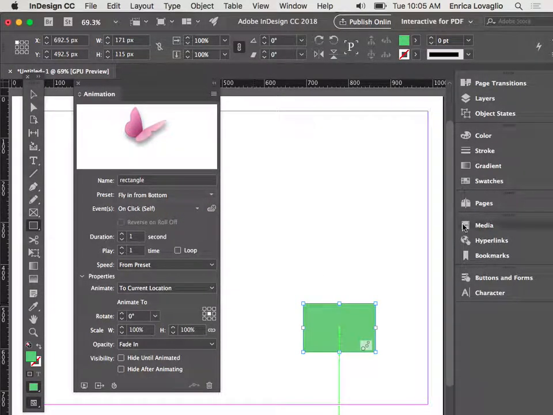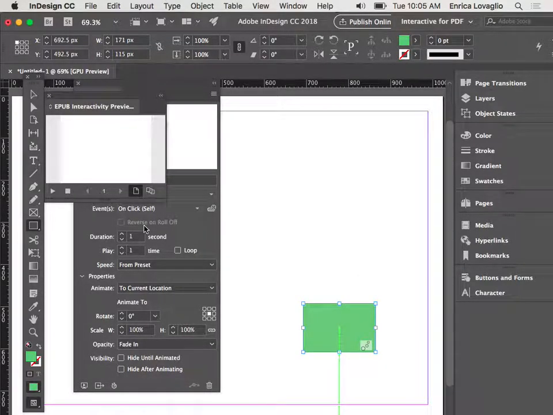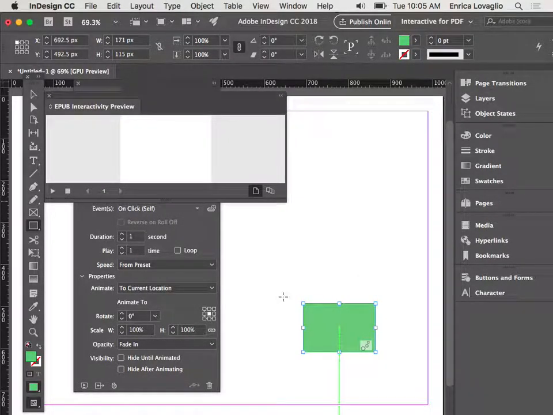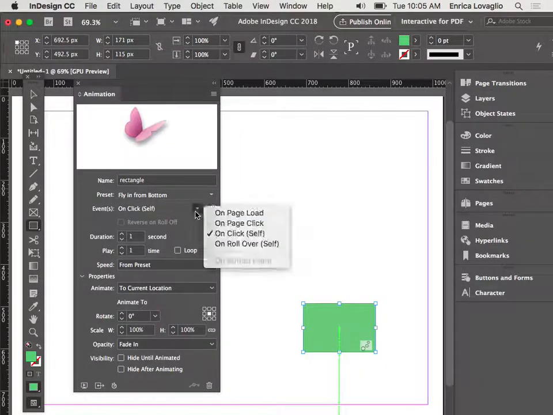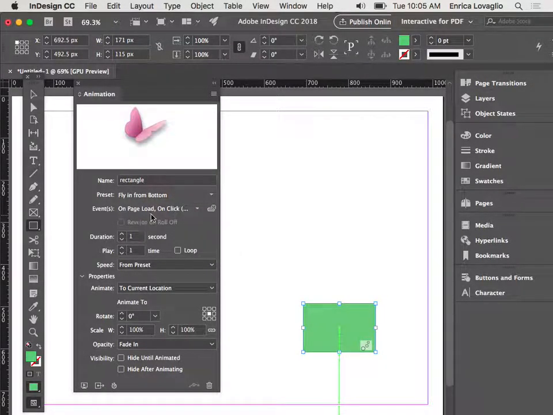And now if I preview it, and let me go back, I wish I hadn't closed that preview. Let's see if this one will help us do it. Now you see that this is actually a problem because the button is not there. What happens is at first it's down here and then moves in. So on click self, in this case, it doesn't work. So be aware that depending on what you do, it will make a big difference. In this case, the page load, if something is outside of the screen, is sometimes the only way to go. When the page loads, that object flies in, and then when you have it here, you can make it do whatever you want.